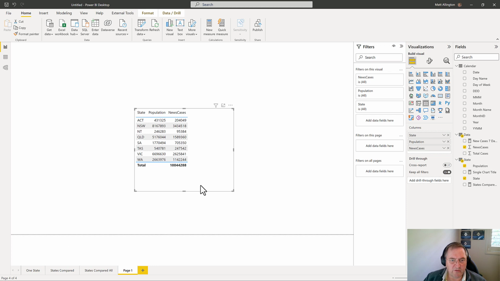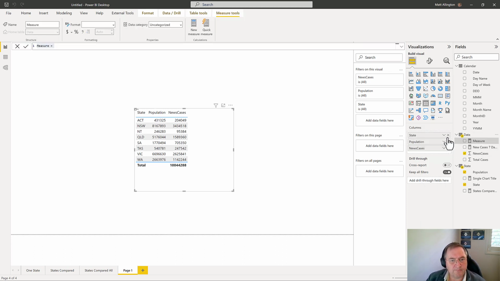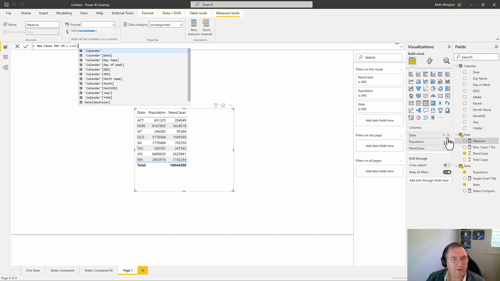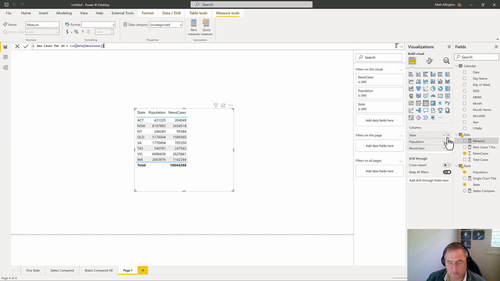And so if I want to standardize this, I need to divide the new cases by the population. And so I'll just go ahead and write that measure. So this will be per 1 million population. And so I just simply take the sum of the new cases and I need to divide it by the population.